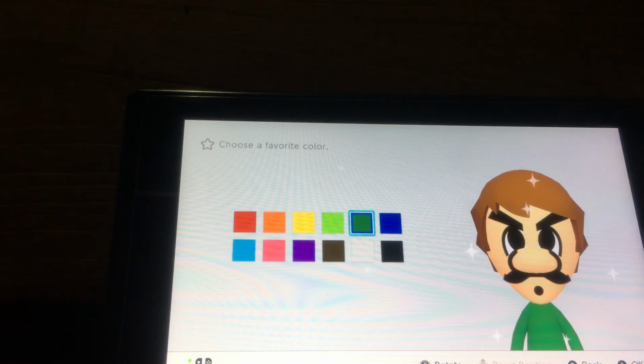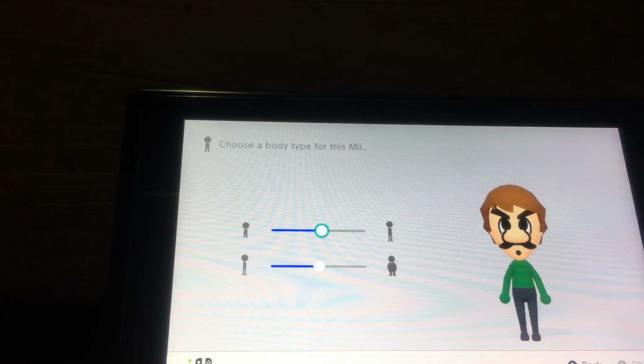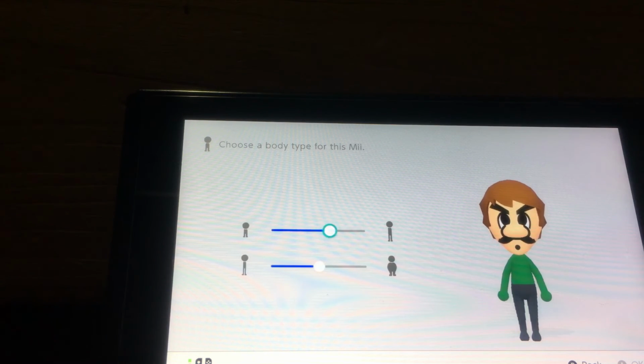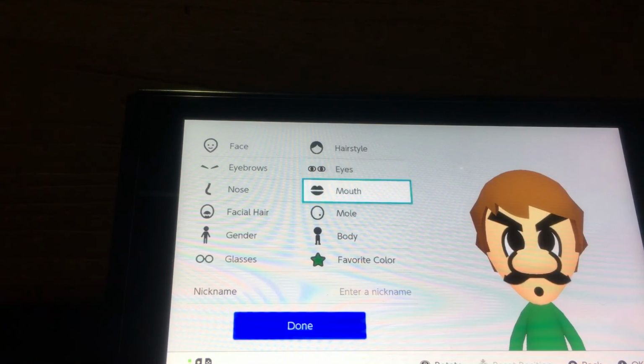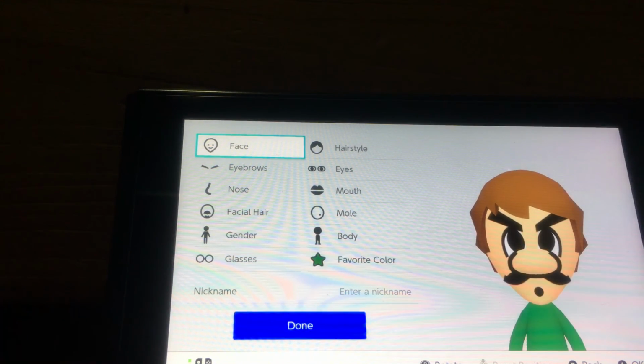and choose the favorite color, green, and make Luigi a little bit taller, because, you know, Luigi's taller than Mario, so we're just gonna make it like that. So, yeah, that's how you make an M64bros and L64bros.